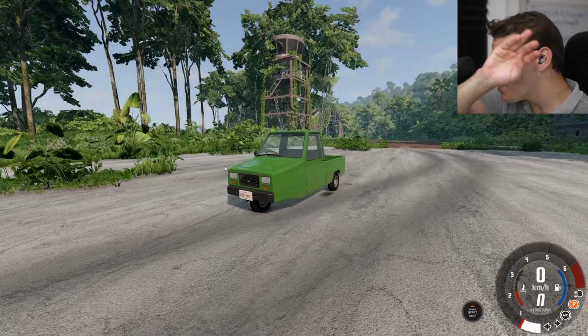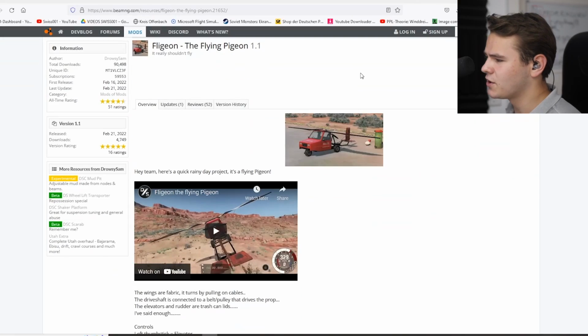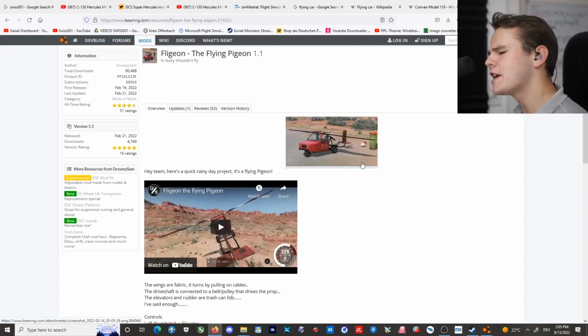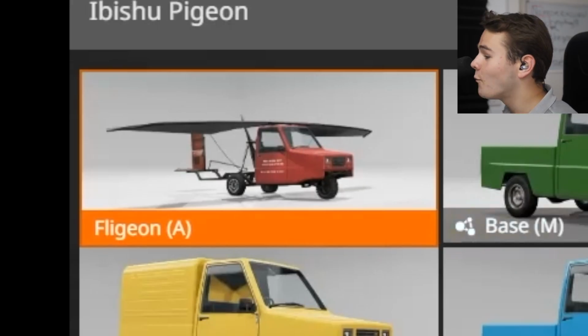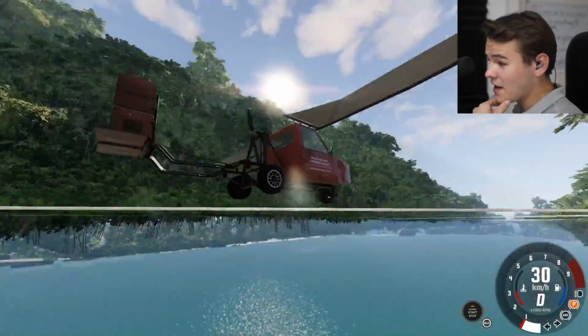But everybody, using the Pigeon car as a plane isn't even that new of an idea, because someone has already made a mod for that. Yeah, that's great. So everybody, yes, things I don't say every day. All right, let's just go ahead and spawn into our special pigeon. It's called the Flision because it flies, and hopefully we don't do a collision, because it rhymes. Anyway, welcome aboard our little car plane.